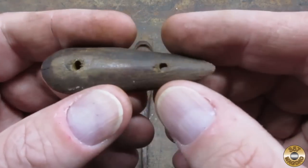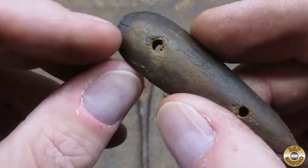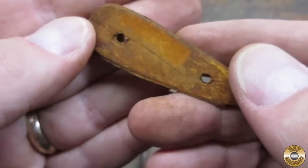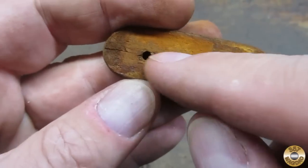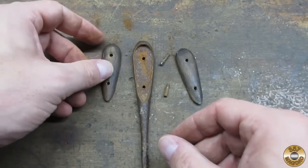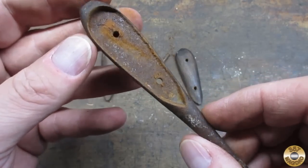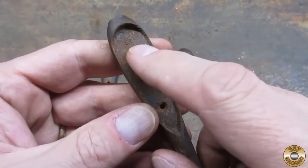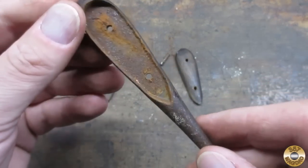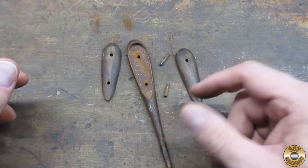This side fared a little worse — a little bit of damage there. And there's definitely a crack that runs through this, if you can see that. You can see it on the back real good — there's definitely a crack. The metal's corroded. Looks like there's some markings on this side; once I clean it up we'll take a good look at those. I'm hoping I can use the pins over again too.